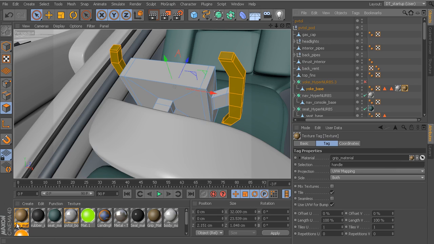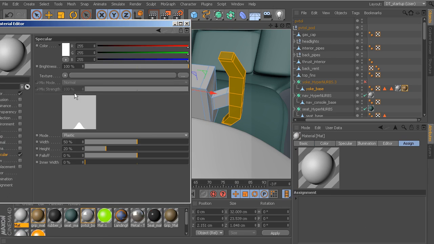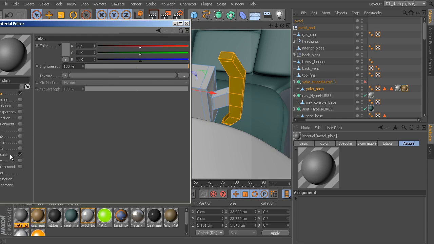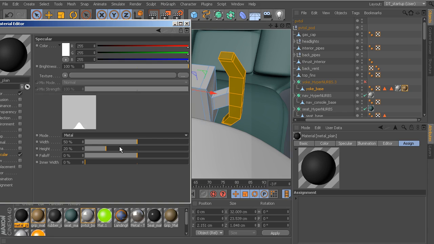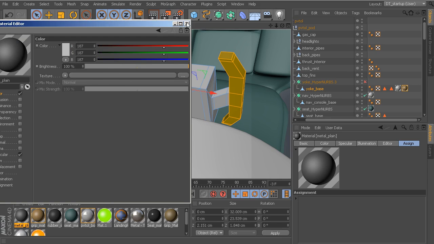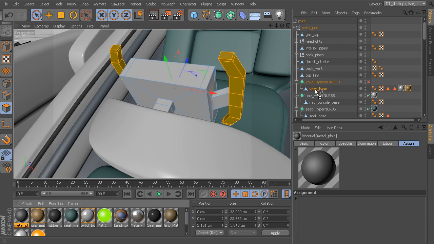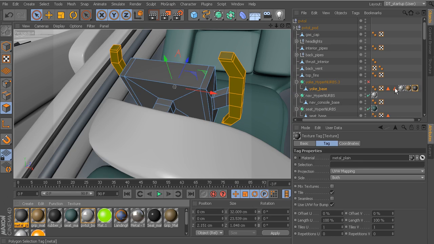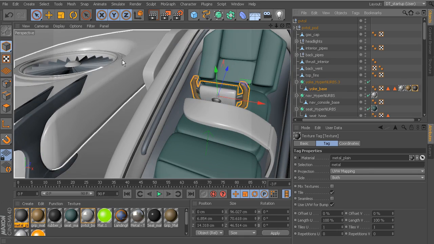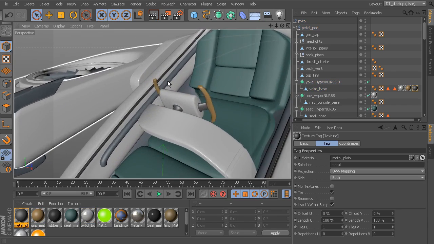Okay, and then let's say we want to create sort of a metal, so we can create a new material, metal plane or temp, and we can go ahead and change that to kind of a darker gray. On the specularity, we can change that to metal. Okay, if we want to increase the spec, we can do that. Make it a little bit brighter, and then we can drag our metal on here, and again we can select the correct tag, and now we have 3 different materials being applied to a single object just with tags.